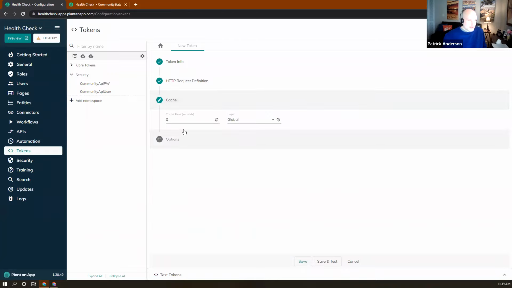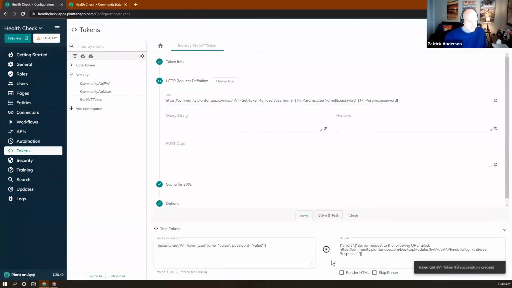And we'll add a cache here. We'll do 300 seconds, so that should cache the value for about 5 minutes. So it'll use the same token, and that's perfectly fine, because the lifetime of the token is longer than that anyway. On this site we're going to make the lifetime of that long. Okay, so now that I've done all that, let me go ahead and save and test that.